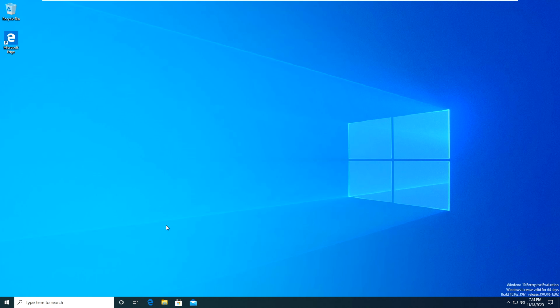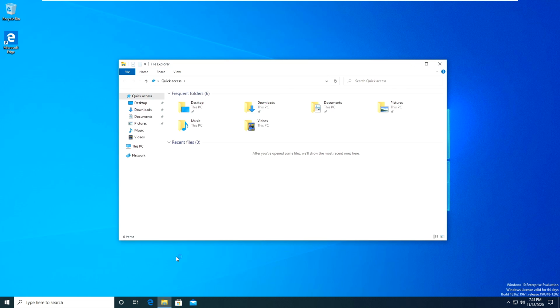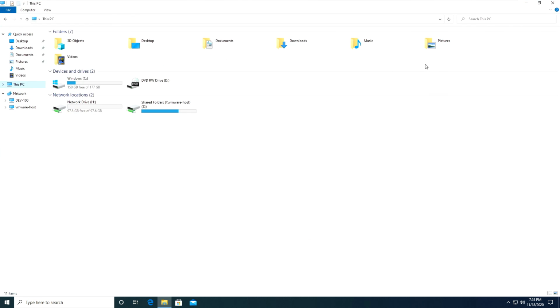We will now bring up Windows Explorer to see whether she has access to the mapped network drives. And as you can see, Jendo now has access to network drives over the network.